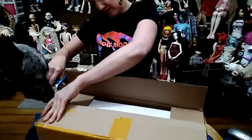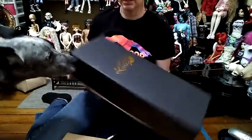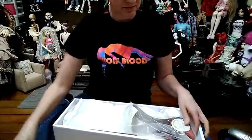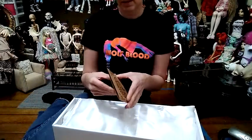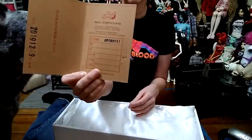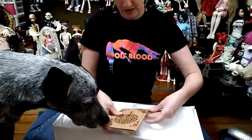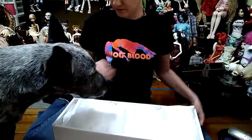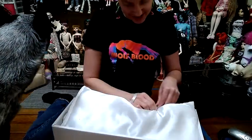I don't know quite for sure. I thought I had the box in the right direction, but it is upside down. So there's the box — Doll Leaves. I got a wig. And here is the card. Hopefully it'll actually say which doll this is. I receive these cards a lot from companies — nope, this one just has the stamped information on here. So what I'll have to do is maybe on the piece of plastic put down which doll this actually is for. I'm not sure why they don't fill that information out, but Zero, you gotta back up. He has to inspect all the dolls as they come in.